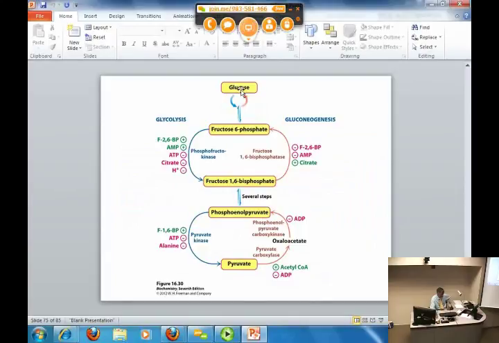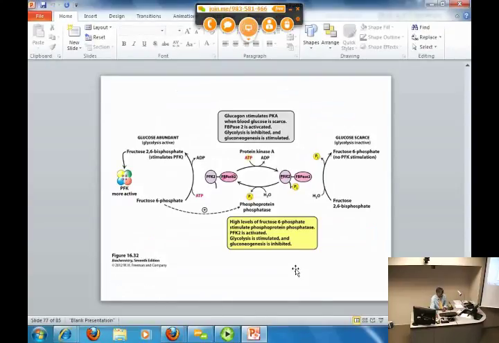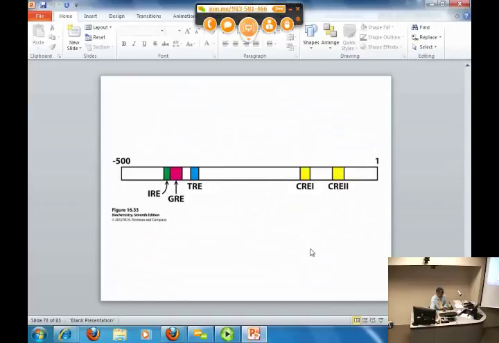This is the reverse pathway to glucose, and this is glucose converted to pyruvate, and pyruvate is converted to glucose. So we are studying glucose metabolism, glucose catabolism on one side, glucose breaking down, and on the other side glucose being synthesized in our body. Okay, and these are the kinase domain and phosphatase domain, how they are reacting in the regulation. This is not much for you today. And these high levels of fructose, the regulation again, how this enzyme is activated and inactivated in this process.